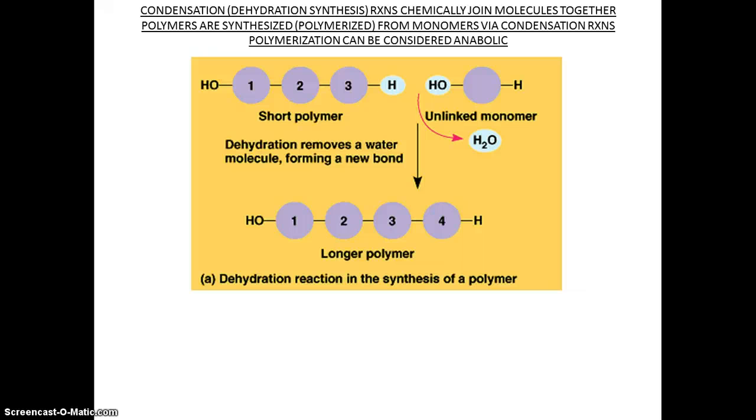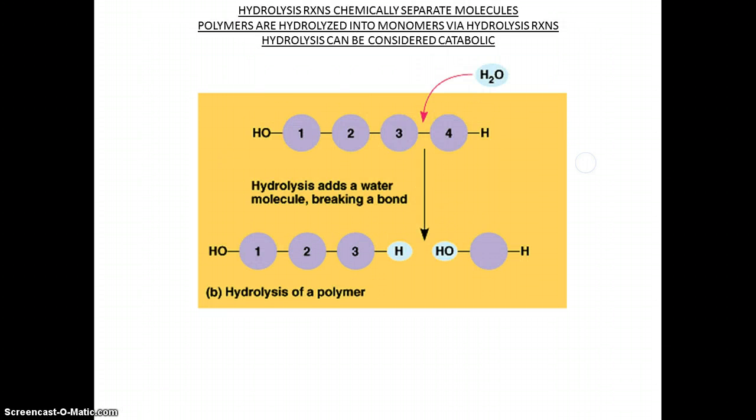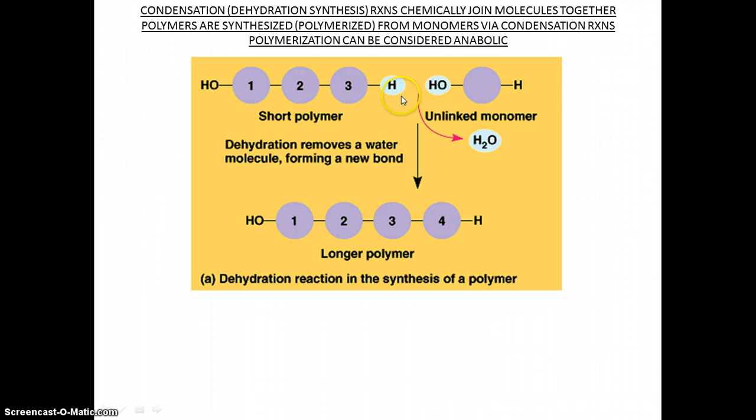Now, how do macromolecules form bonds and break bonds? And basically you have to just remember two types of reactions. One reaction is called condensation or dehydration synthesis, and basically remember that's removing a water molecule. And when you remove a water molecule, hydrogen and oxygen and hydrogen from another molecule, it forms water. And when you remove that water, then it forms a bond between the two, and that's called dehydration, removing a water molecule. And you'll find these reactions when you are making bigger biomolecules.